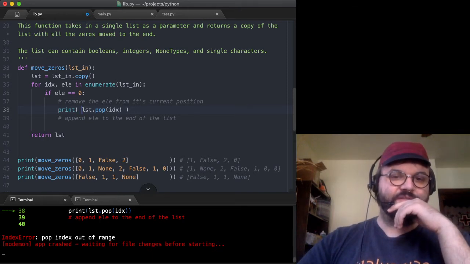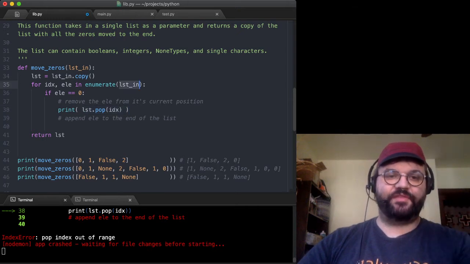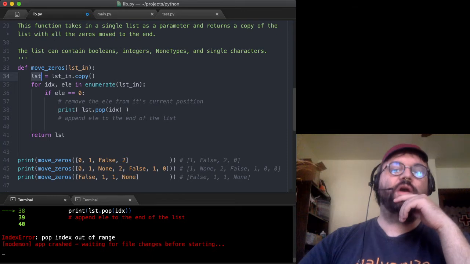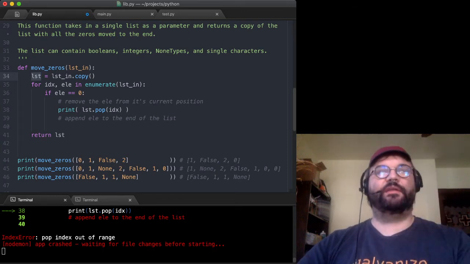Index error, pop index out of range. So that's funny because we're iterating through a collection that is a copy of the thing we're popping from. Oh, right, because I'm not appending it.